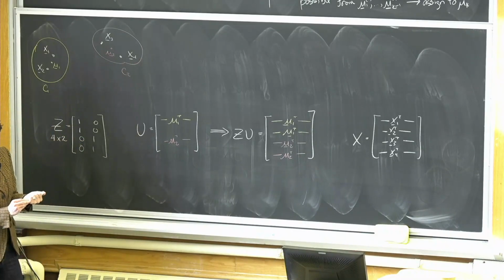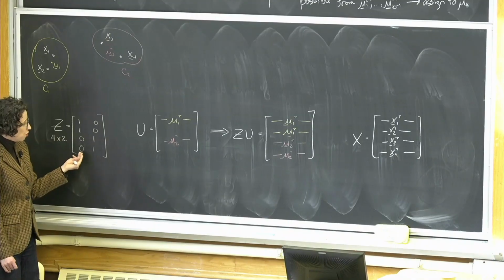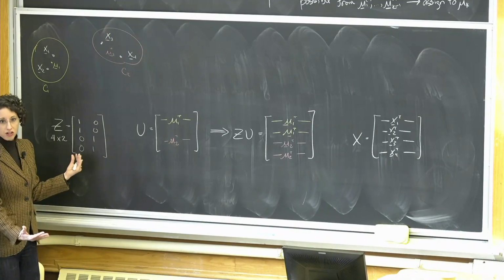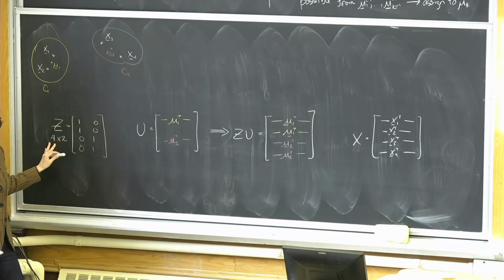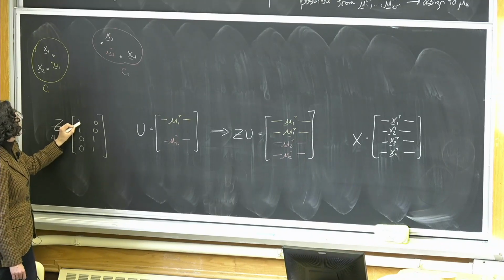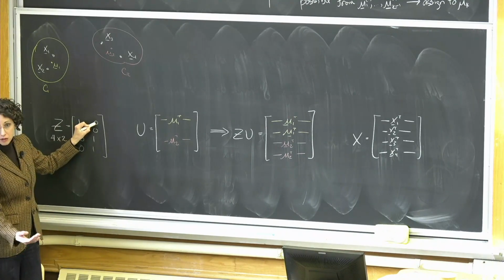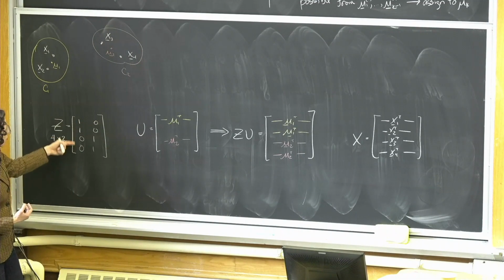Yeah? Does this also work for soft clustering? The way I've set it up so far, each entry of Z can only be 1 or 0, and I'm only allowing one per row, so it has to be hard clustering. But you're right, I could have weights here. I could imagine saying, point 1 is 90% cluster 1 and 10% cluster 2. So I could use this matrix factorization with some weaker constraints on the entries of Z to represent soft clustering. That's an excellent point.